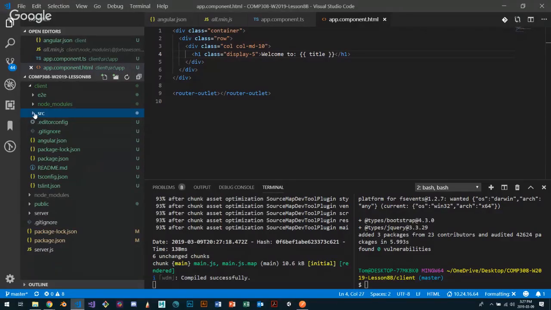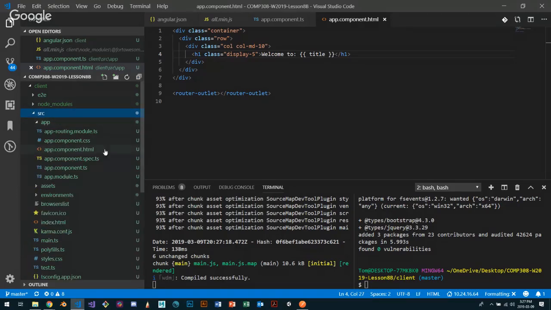All right, next. What I want to do is start planning out my modules. So let's think about this now. I have my code, I have my pages, and I want to do partial files. I want to do a header and a footer. Now, the way Angular works is it works with components. So I want a header component and a footer component to be included in my app component right here. That means I need two new components.